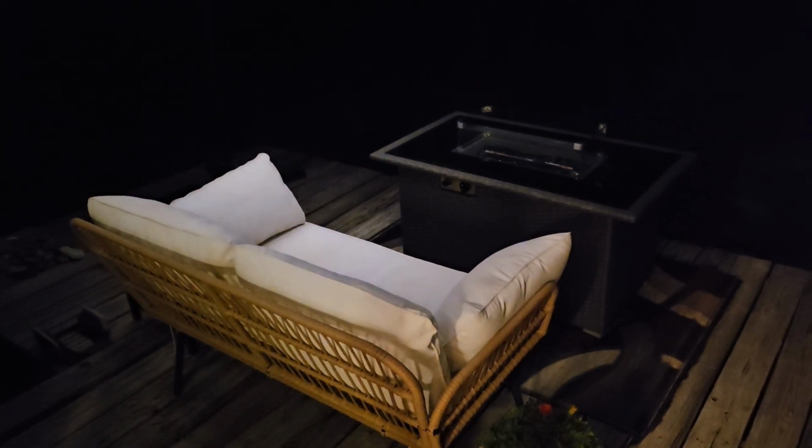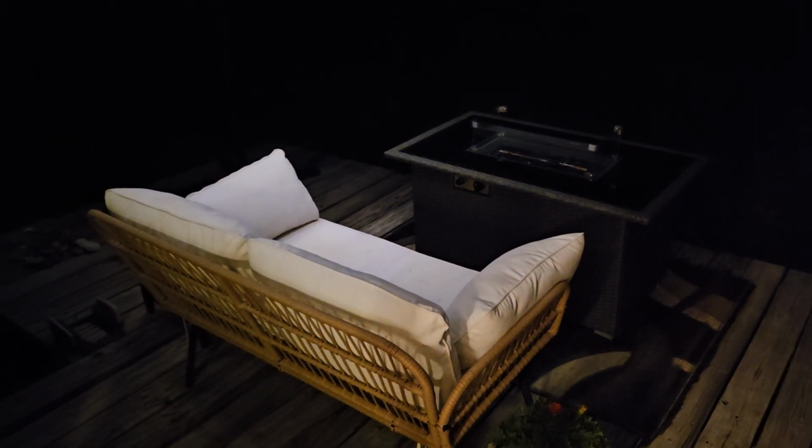Alrighty, and here's what it looks like with it pitch black. I literally just sat under here. I had the fire pit on, but just sat out here for about an hour on the phone. And it was beautiful, very subtle, but very nice as well. As you can see there, beautiful, beautiful. That is a big thumbs up in my book.